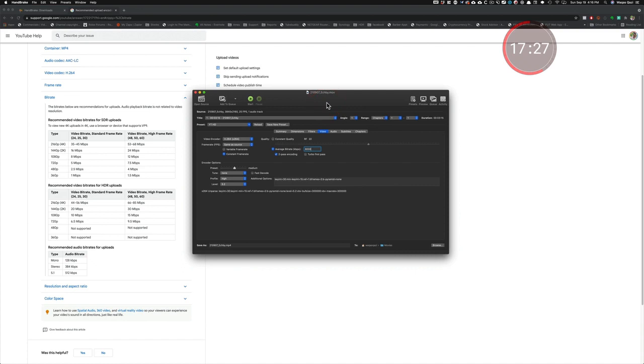And guys, I'm telling you, it's gonna blow your freaking mind. Once it exports, upload it to YouTube, it's gonna look exactly like what your ProRes or DNxHR looks like. It is so clean, it's unreal. And a lot of the magic is happening with Handbrake, plus restricting your data to what YouTube recommends.